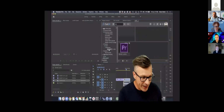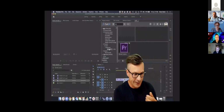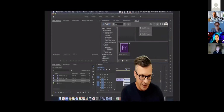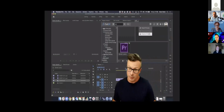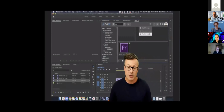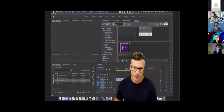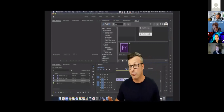I do need to tell it where it's going to go, because of course I found that end slate somewhere else. I'm going to now go back to my catalog and say, hey, let's check it into the right place. And of course, if somebody else tried to check this project out, CatDV would tell them. So we can see when a project is checked out in CatDV, we can see that in the metadata in the web client and desktop client, and CatDV uses it when trying to check things out, and will tell you. I mean, you can override it if you really want to.